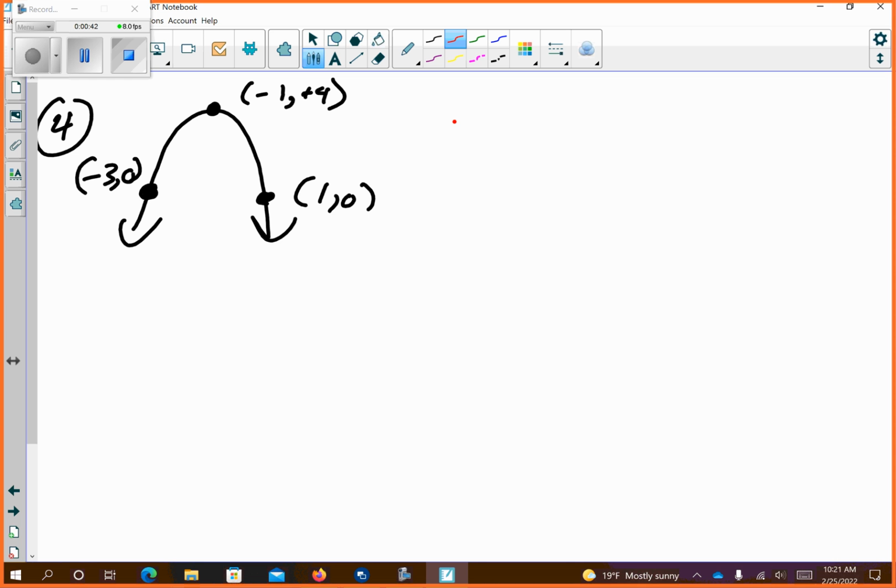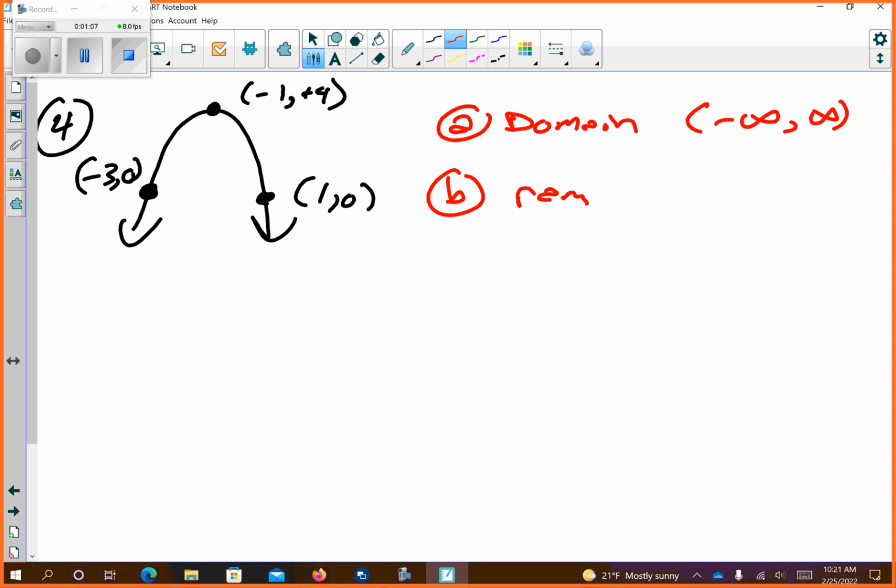So the first one says, hey, what is the domain? Well, what's the domain on all of these? Negative to positive infinity. Good. And then the range is where it starts getting silly. So think about what this graph's doing. It's pointing downward. Range always comes bottom to top. So being it's pointing downward, our range is coming from negative infinity, because that's way down low. Negative infinity is way down there. And it's an elevator riding up all the way up to 4.